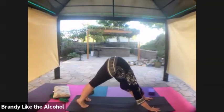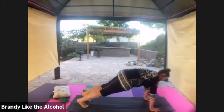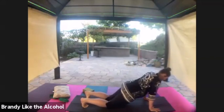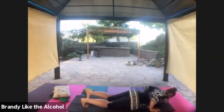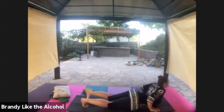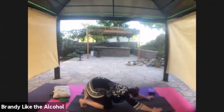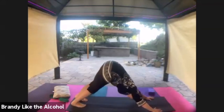Rise up onto tippy toes, shift your body weight forward, come to the top of a push-up. You can lower your knees. Go ahead, lower your knees this first time around. Keep your toes curled under. Shift your chest forward a little bit more and let your elbows scrape your ribs as you chaturanga, lower down. Shrug your shoulders up onto your back, lift your heart up. And exhale, gather your belly into your body, back up into your child's pose. And from child's pose into your downward facing dog.